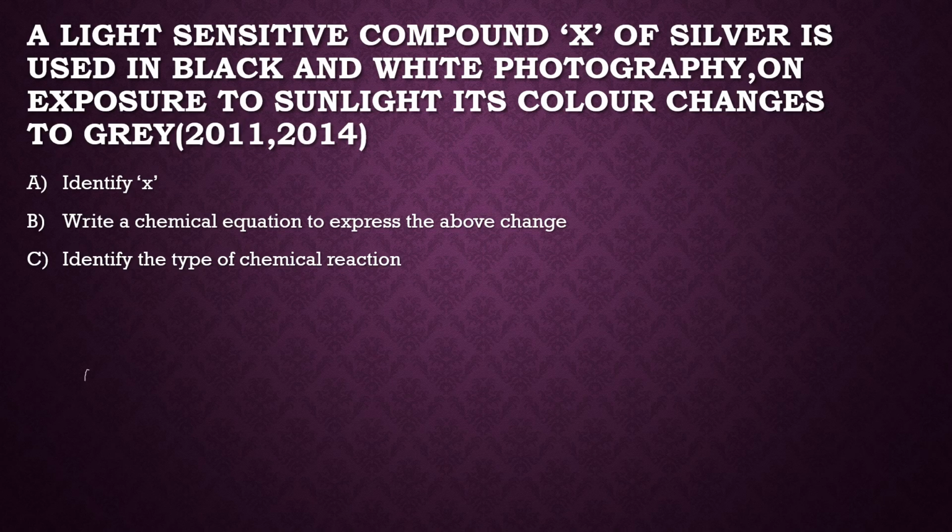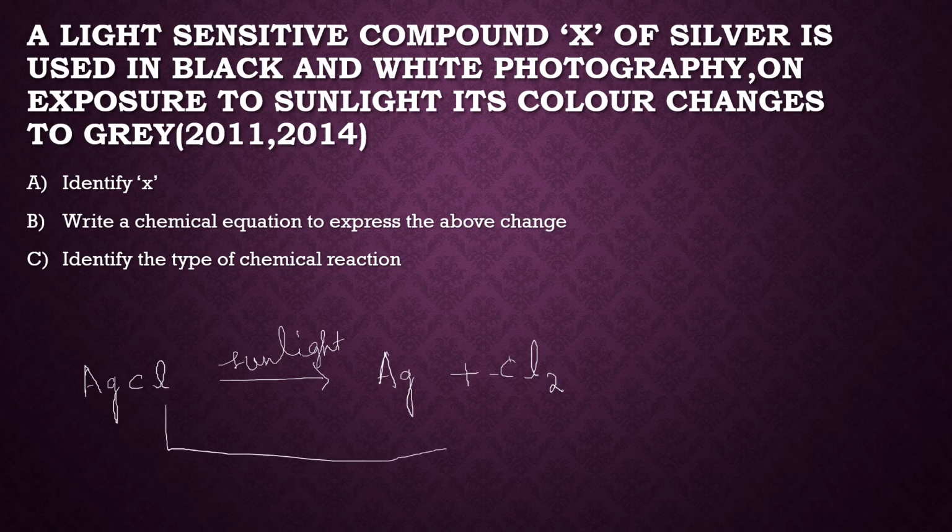Fine. Write the silver chloride. So this is silver chloride. What happens on exposure to sunlight? It breaks down and forms silver plus chlorine gas. So it is in the form of gas. That's why I've written Cl2. Gas means it's understood, right? Chlorine is in the form of a molecule. That's why I'm mentioning Cl2 here.